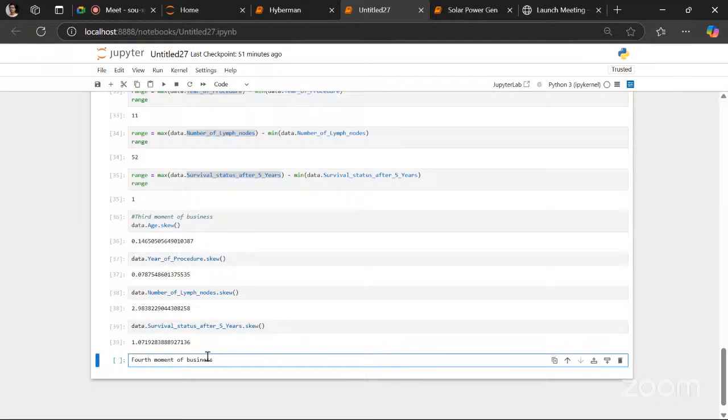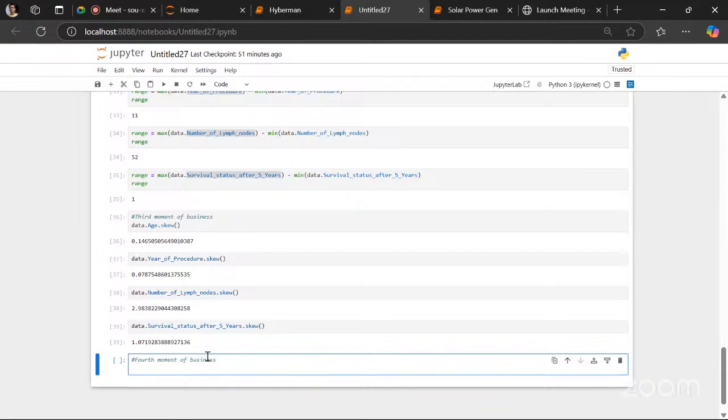Here, comment line, hash. Okay. Now, data dot. Basically, in the fourth movement of business, we find the kurtosis. So age dot kurtosis.